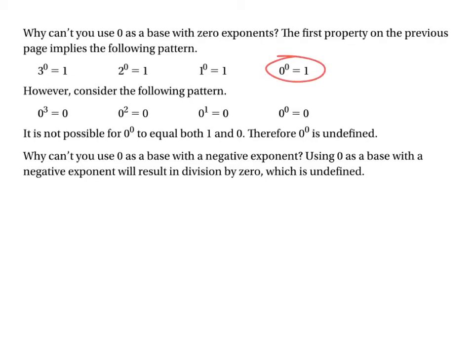But watch this pattern here when we have 0 as a base. 0 to the third power, or 0 times 0 times 0, that's 0. 0 to the second power, 0 times 0 is 0. 0 to the first power is 0. Following that pattern, every time we get 0. And that would imply that 0 to the 0 power is 0. And it is not possible for it to equal two different numbers. 0 to the 0 power can't equal both of these, okay? We don't have a definition for this. 0 to the 0 power is not something that we have a definition for or that we can write as a number. It is undefined. Neither of these values is considered to be the answer to this, okay?